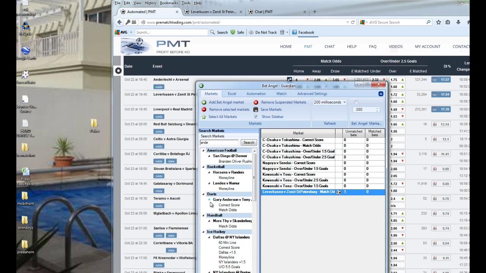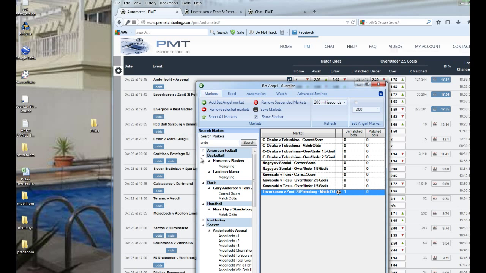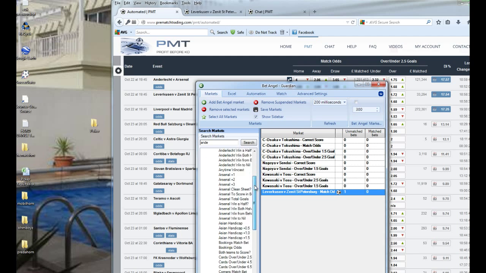A couple of days after the first video, we've got our bank up to about £70 now. Last night was a bit of a disaster with Bayern Munich absolutely thrashing Roma.